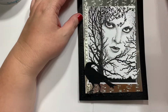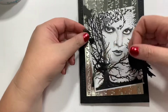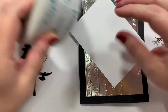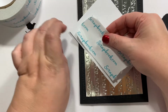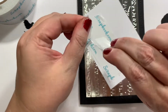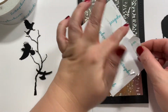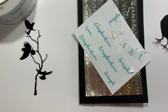So I'm kind of back to the crow stuff, and I'm going to add some crows in her forest here. I'm actually just going to go ahead and tape that down. I won't do too much of the edge in case I want to slip stuff under there. Not sure yet. So it should be fine. Okay. Get that off my fingers.